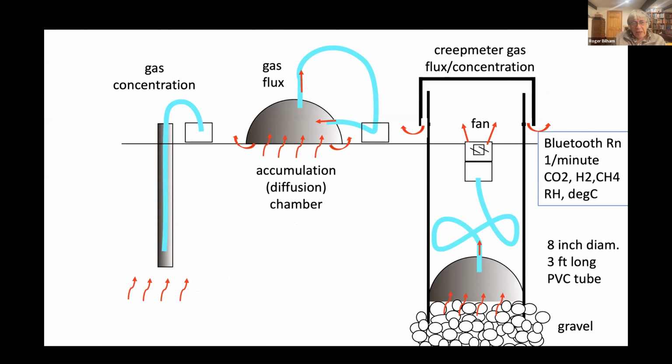Now, the problem with measuring gas is that it's awfully difficult. You go into a field of cows, and you say, well, where am I going to measure gas? The geochemists have come up with these absurd tools. One is just to shove a probe into the ground to measure the gas concentration. The other is to put a kind of hemispherical dome, like a garbage can, over the ground facing downwards, and they pump air through it, or pump the gases and circulate it through their detector. And then they hope that this is measuring some element of the gas flux, the amount of gas coming from the ground into the air.